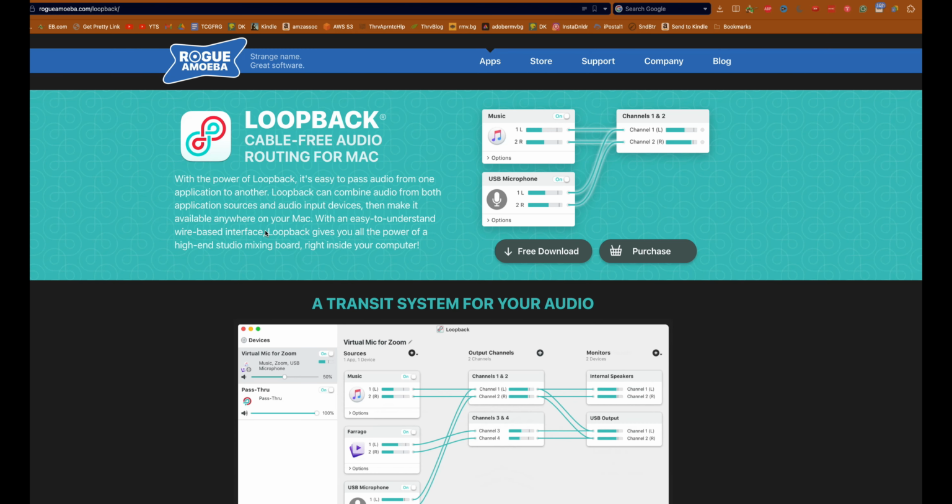Take a little bit of time and show you an amazing tool that I've been using for the past couple of months or so. Rogue Amoeba is the company, and I'll tell you about another program that I've been using from them for several years now that I really enjoy. They're a great company that offers great software.